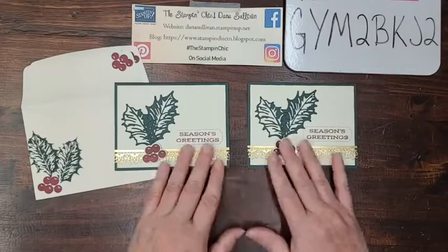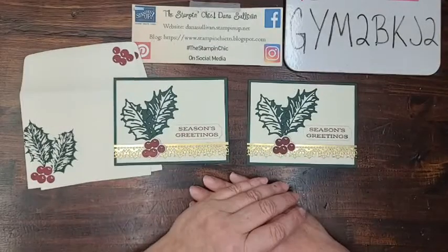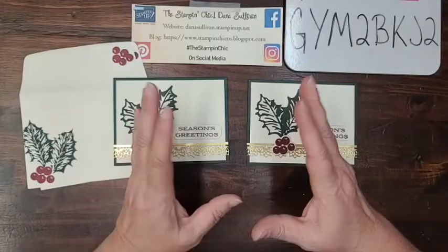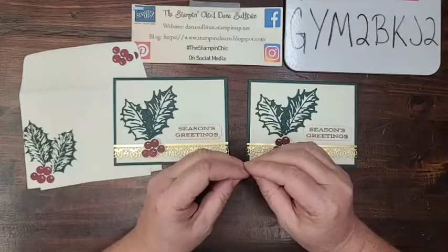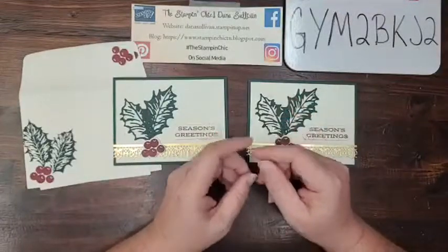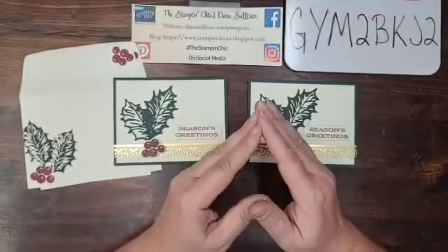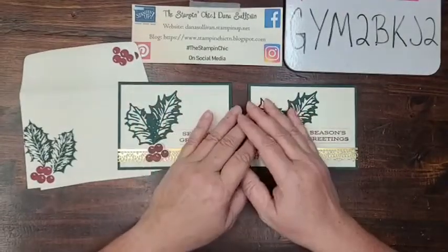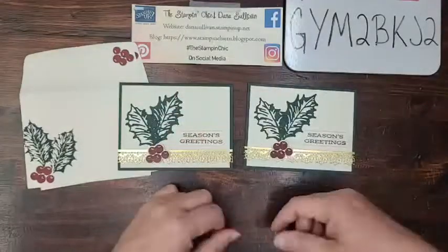Lots of love, lots of Christmas cards. Thank you all so much for hanging out with me. I really appreciate it. And remember — starting December 1st, I have the 12 Tags of Christmas! Every day, Monday through Friday, I will be posting a new, beautiful Christmas tag. Lots of fun, lots of details — you're going to love it. Don't miss it, set your alarm! So I will see you all on Thursday — that's two more days. Take care, friends. Bye for now!